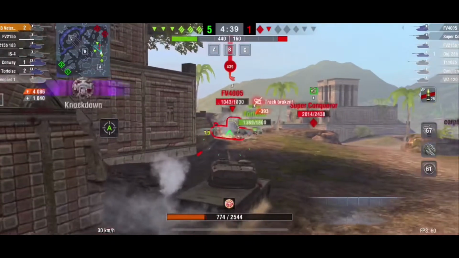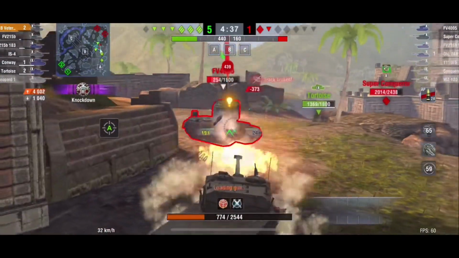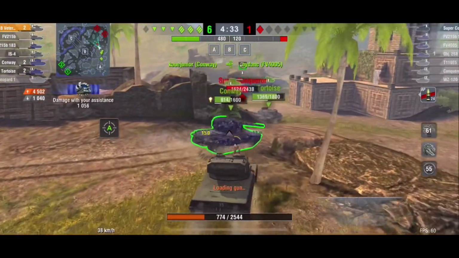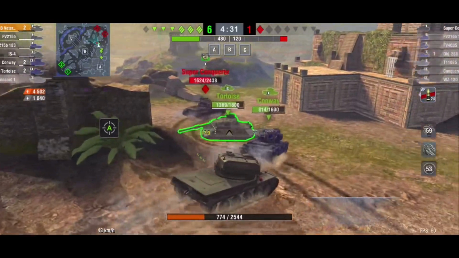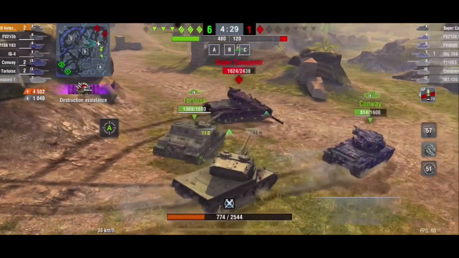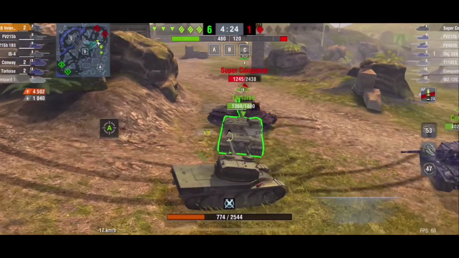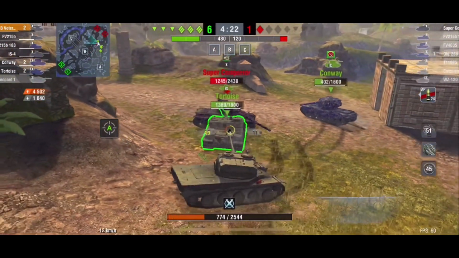They could take a shot, they pull back, I pull up, and I clip out the enemy, just waiting for the enemy to shoot. And our team took out the Death Star and the FV4005 as I got two shots into him. And all that's left is the Super Conqueror, so I'm going to play pretty careless right now. Still using the Tortoise as cover because I am a two shot for him.